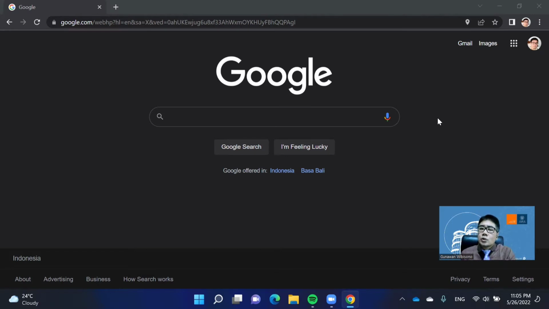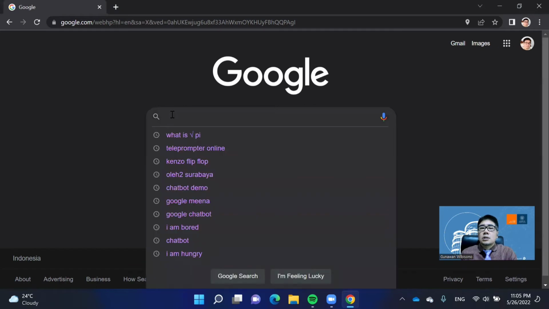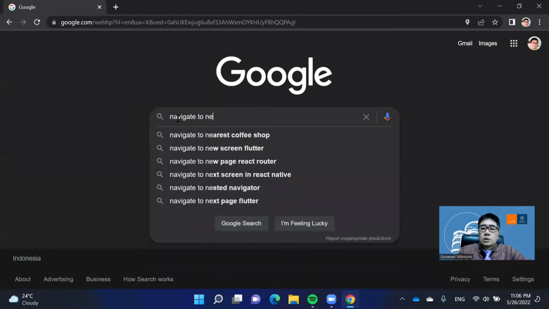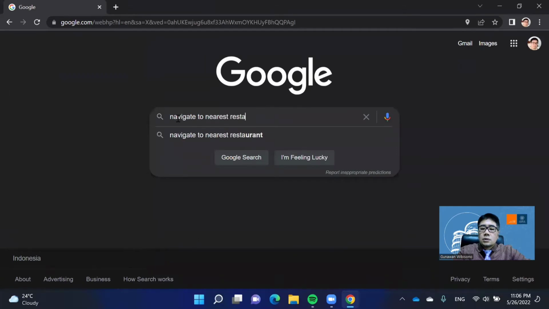I can give natural commands to this Google search interface by typing on it, or maybe just using a voice command, clicking on the microphone here. Okay, there's a limitation on recording and using the microphone, so I'm just going to type something here. For example, let's say I use English and type get to nearest restaurant.